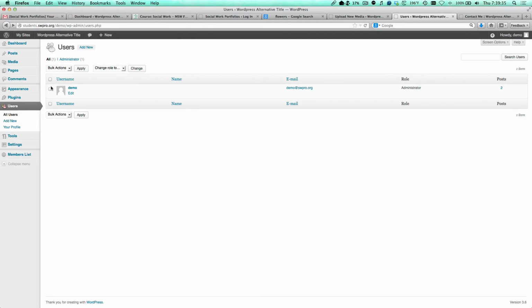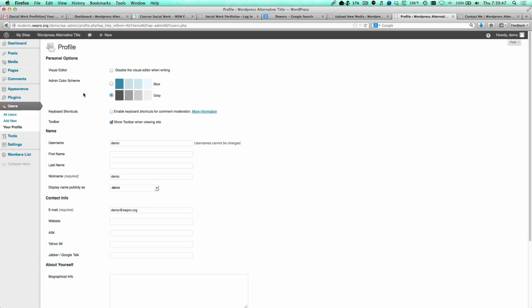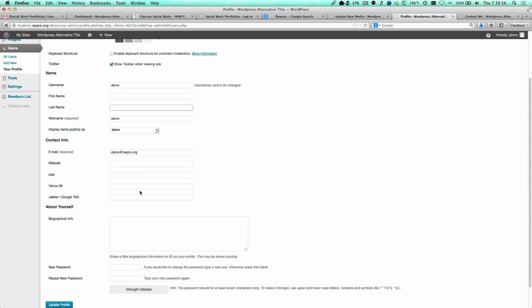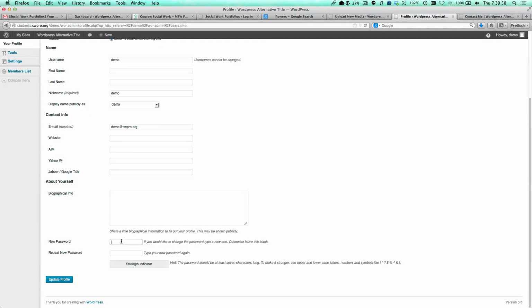Really quick before we go ahead and leave the users page, we're going to demo how to change your password. Notice that this is your user account here. If you go ahead and click on Edit, you can view all of the different things about your account, including your username, your first and last name, which is not in there, but you can add that as needed, any contact information for you, and new password. I'm going to just type. It gives you different password strengths, and you can hit Update Profile and your password will be changed.